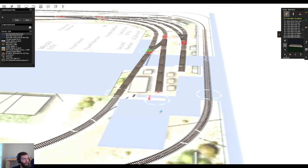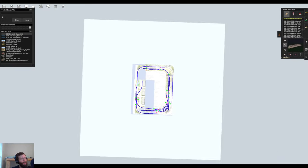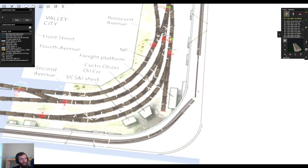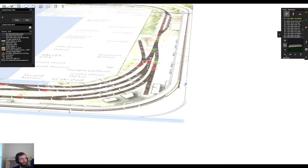So I think we're going to pull this track back a little bit more. That's going to give us more room for this lumber mill scene here rather than pinching it too much in that corner. So I think that is almost everything track-wise. Our staging area, I'm going to just turn it into a loop for now. Eventually, I'm probably, off camera, going to make this a multi-track yard. But for the time being, for tonight's play session, we're just going to make it a loop.